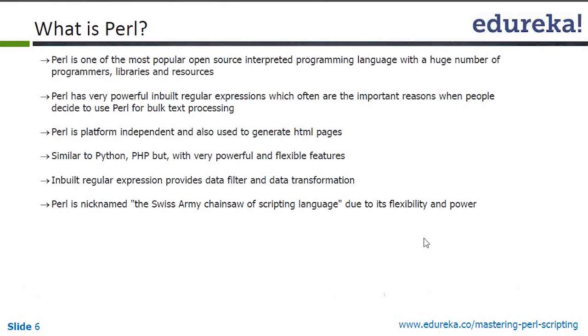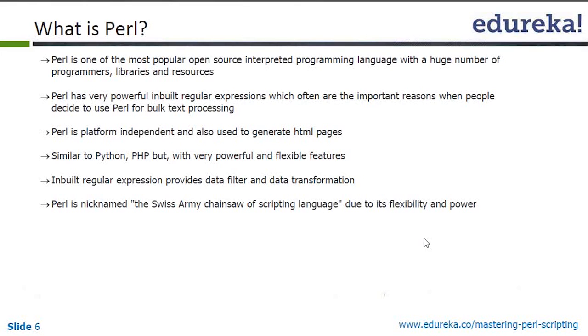Okay, the second point we have: Perl has a very powerful inbuilt regular expression, which is often the important reason people decide to use Perl for text processing. Now, regular expression is a pretty old concept. It was written by Stephen around 1995, a mathematician, and a lot of scripting languages actually take the feature of regular expression. If you have seen it in the grep command in the Unix system, similarly, Perl provides these regular expressions inbuilt.